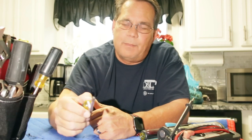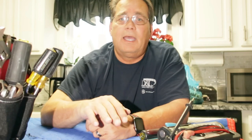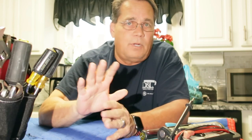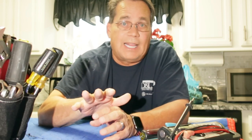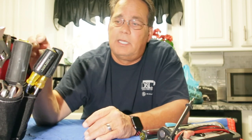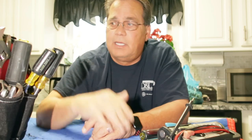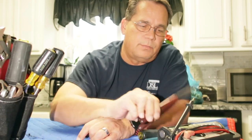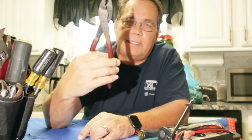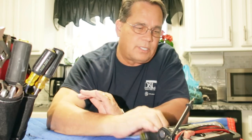Now this is something you don't have to go out and get right away, but put it on the back burner for when you have a little extra money at Lowe's or Home Depot. And if you don't want to buy from the links in my description, when you go to Lowe's or Home Depot, a lot of these Klein tools are in the electrical department — you won't find them over in the tool section because these are pretty much electrical tools. Klein has geared themselves more toward electrical and electricians. The channel locks, needle nose, wire strippers, and the eleven-in-ones are going to be in the electrical department.